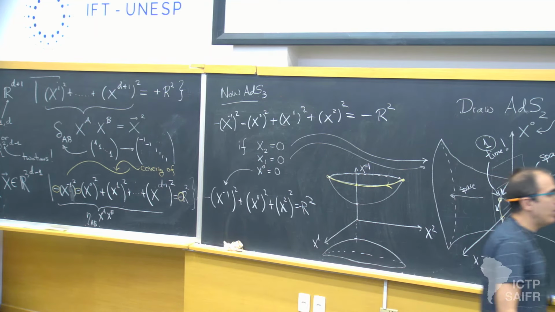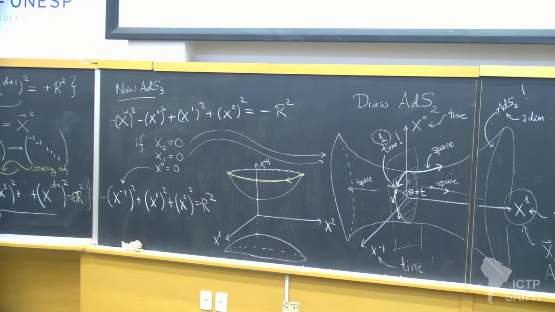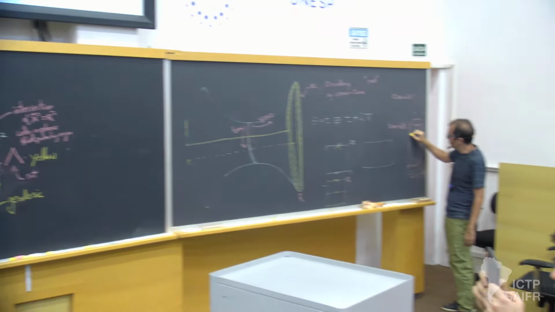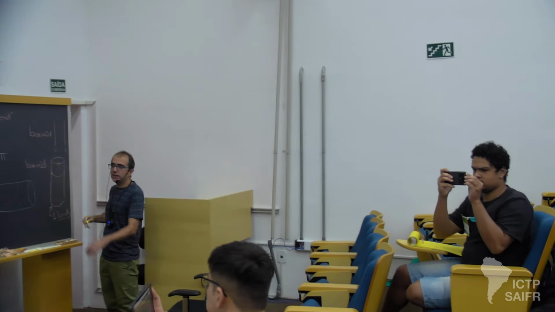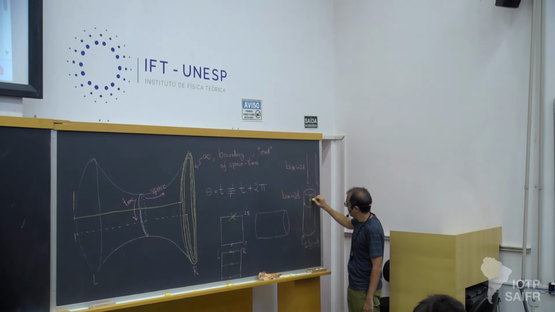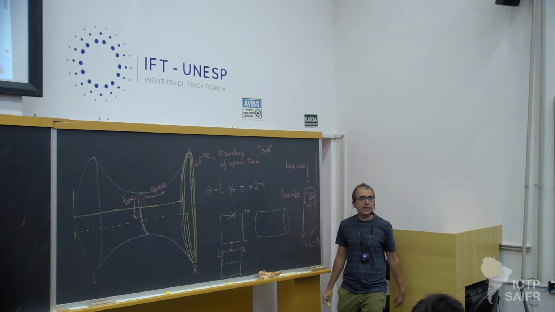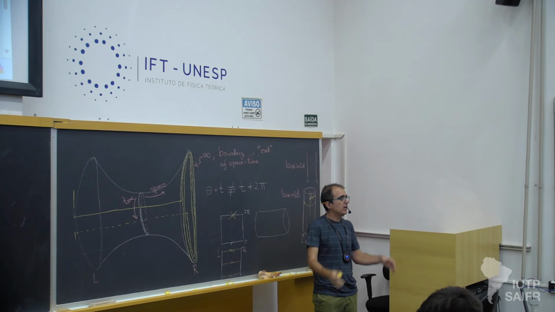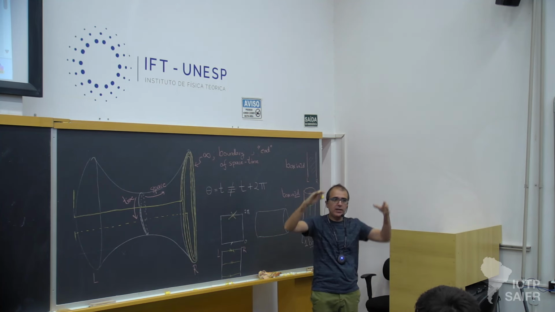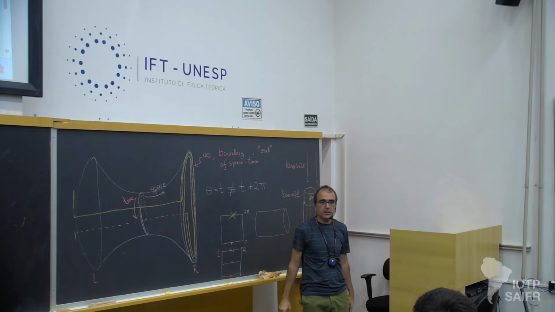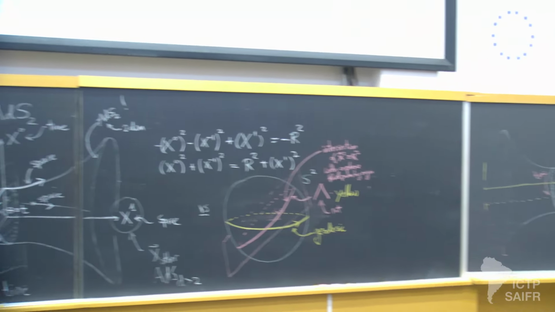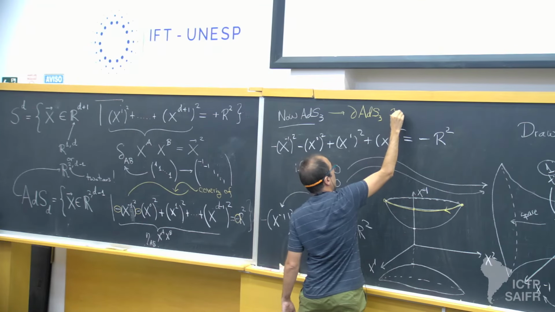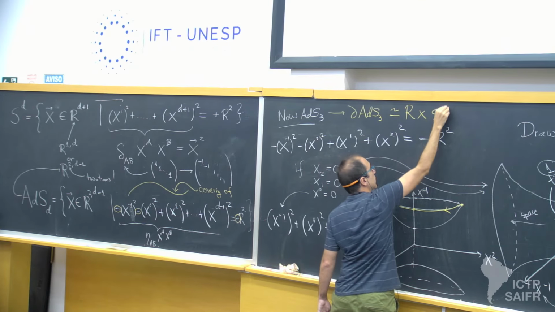Okay? So the topology of AdS3 is a box. If I am in one boundary that I thought was the right boundary, I can actually go smoothly to what I thought was the left boundary. I can move in time. Moving in time is just going around the cylinder. That's time. And so the topology is exactly the topology of a cylinder. I can move back and forth in the cylinder. And the boundary is the topology of an S1. In other words, the boundary of AdS3 is the topology of time times a circle S1.